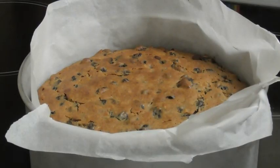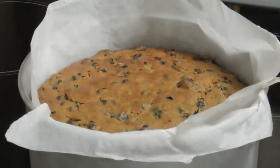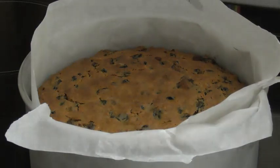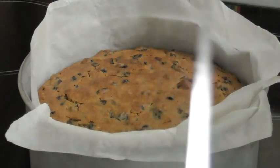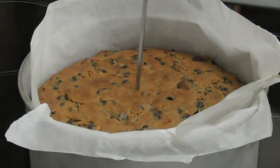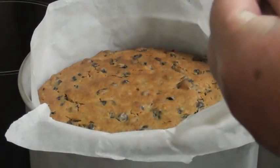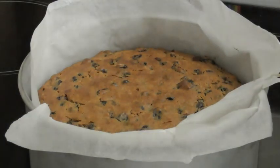There we are, just out of the oven. That looks like a proper cake. It's nearly filled the tin. Press the top, it comes back up, that's a good sign. Now I'm just going to use the, what's it called? Skewer, that's the word. Skewer, just to test it. I'll pop that in the middle of the cake, push it through and see that it comes out clean. If it does, it's pretty well there. I think it's not too bad, but I'm just going to pop it back in for another 10 minutes.